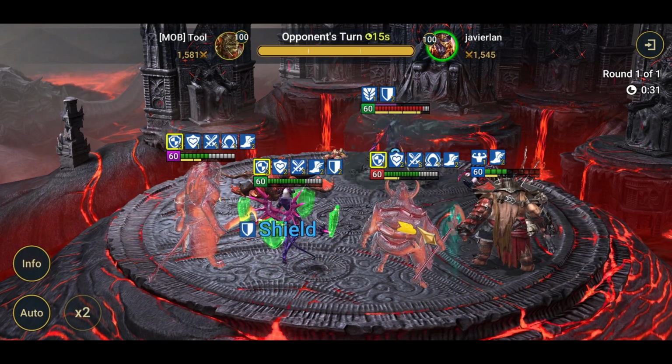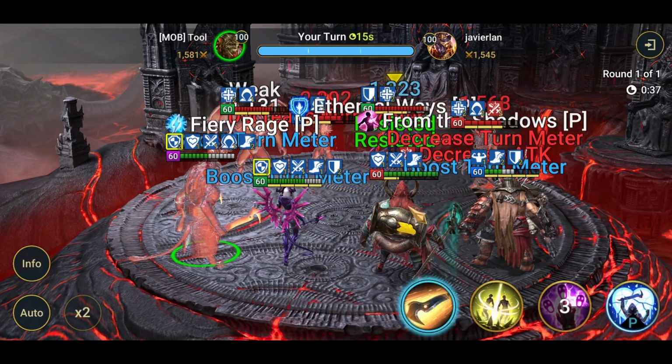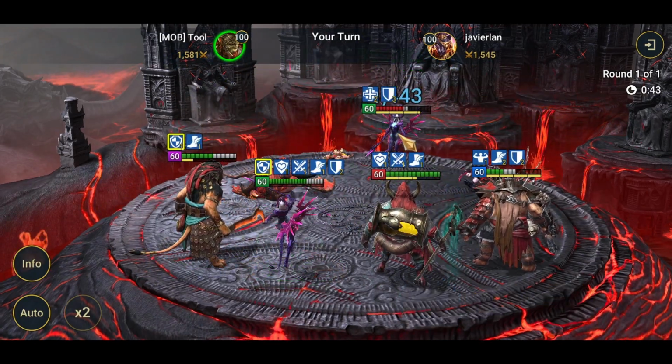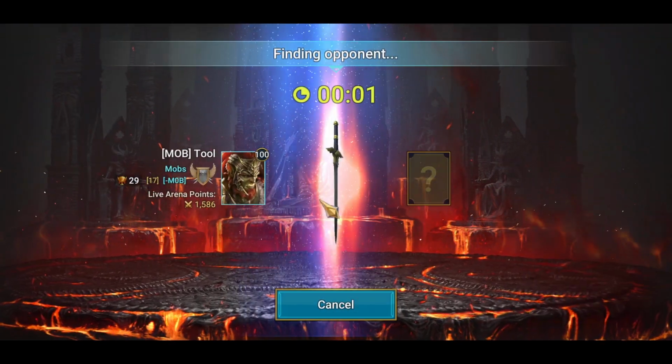So we take them out, and we get block damage on the Biggin, just in case anybody's faster. And then here we have stuns and everything. We just double nuke cleanup. Easy win.